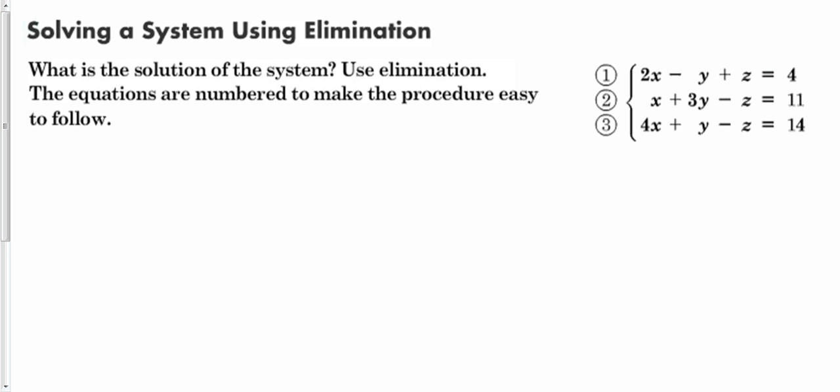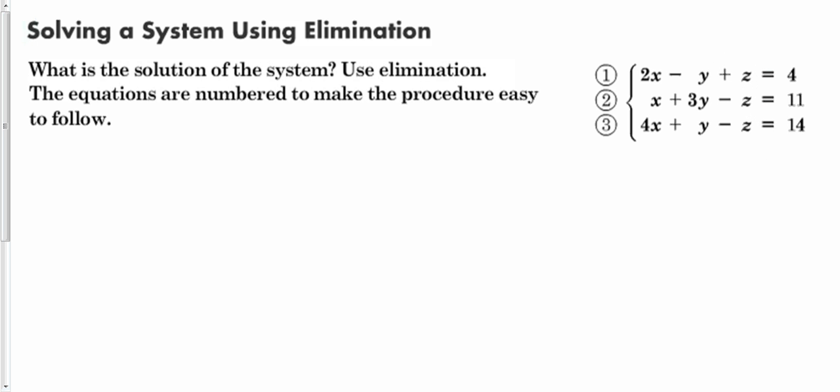The x's, all different coefficients. The y's, well, I have a 3, and then I have 2, are the same. So that would make for a slightly easier elimination. But if we look at the z's, we have a positive z, and we have 2 negative z's. So that makes for a very easy elimination.